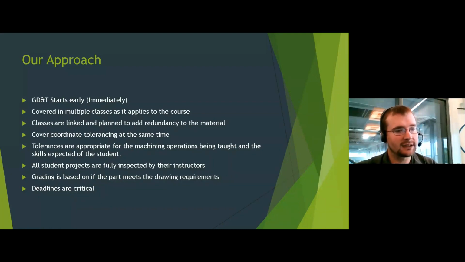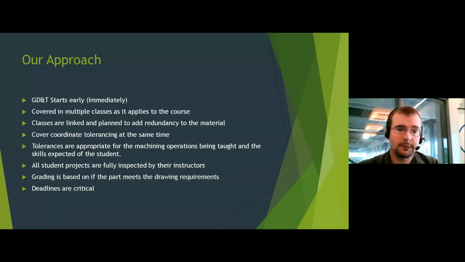It's difficult, but we try to sync up the classes to cover this topic. So something that is practiced in lab, let's say they have a lot of questions and they're busy making their parts, and we go over it and they have some inspection questions. The next class, they'll have a lecture on a specific topic. Then they'll come back, and we come back to the inspection. They'll have a better understanding of why we're doing something, and they'll have a lot of the theory, and it seems to work.